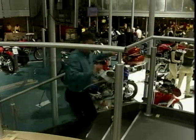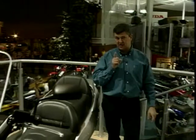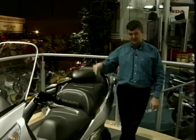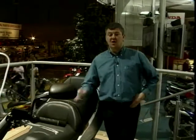Ah, there you are. Now, I'm glad you're up here on this special stand. A special stand with a special machine, a prototype machine of this, the Silverwing. Now, some of you guys out there may remember the original Silverwing. Many, many moons ago, they did the GL650, which was like a mini Gold Wing. Super machine it was. A good touring machine.